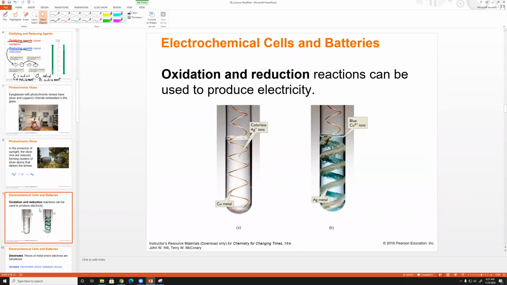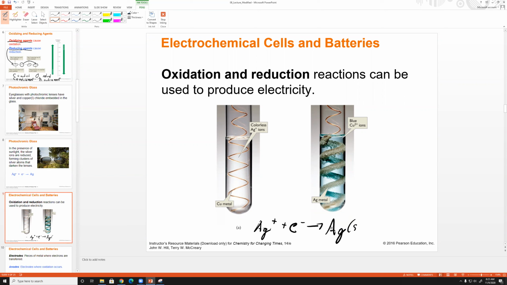If we were in the lab, we'd be doing this experiment where we'd put in silver chloride, the liquid. The liquid is silver chloride, and the metal is copper. So what would happen is the silver ions from the silver chloride would be reduced, and here's the equation they would be reduced by. It would be Ag+ plus an electron yields Ag. The electron would come from the copper metal.